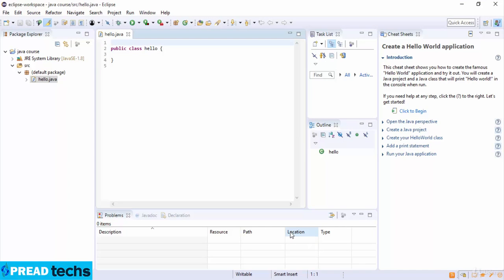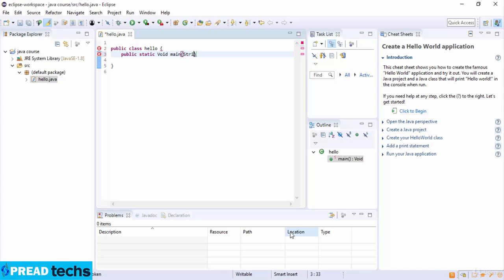Now here we can declare our class and our main method. Our main method is public static void main, string, and then we pass the arguments. So here I write public, and then static void, and then the main method. This will be executed when the program is running. This method has the same declaration in every Java program.